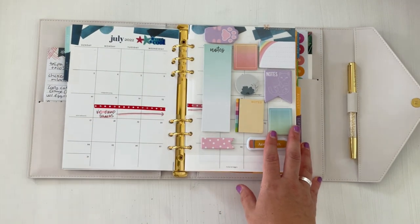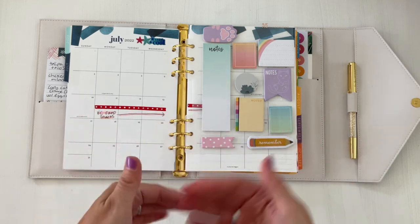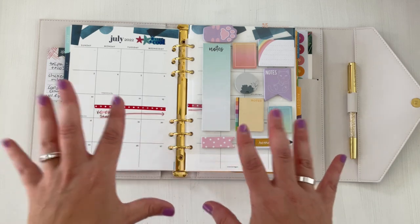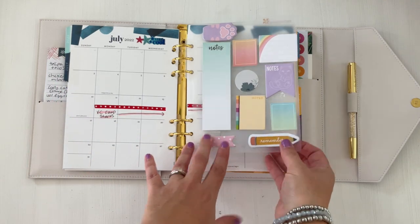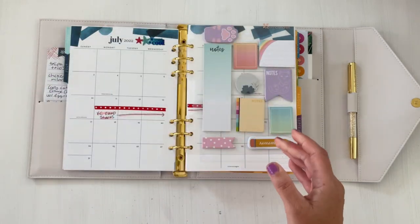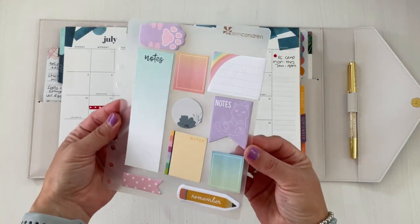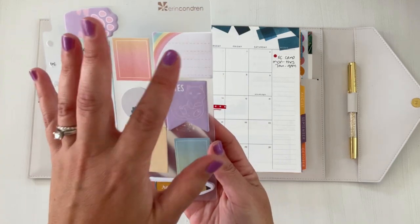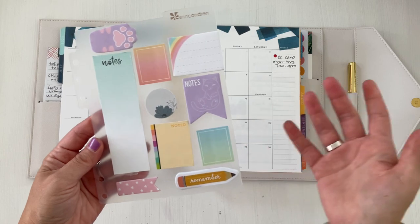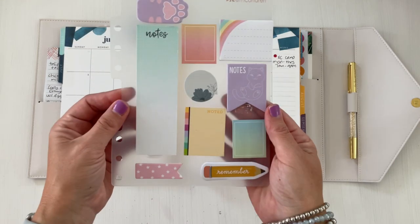Here's my monthly view. I'm going to keep it pretty minimal — I don't want to double plan. I'm just trying to get used to planning in multiple planners and figuring out which one I want to use for the following year. Here I just basically put one main thing to focus on, which is my daughter's camp. I mainly use my petite as my catch-all and that's pretty much planned out for all July plans. Then I have this cute little dashboard that I also made and shared a reel on.